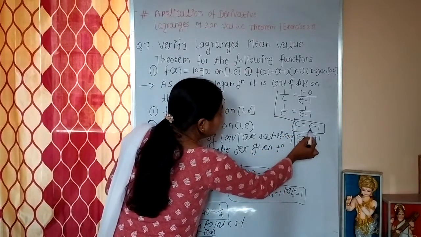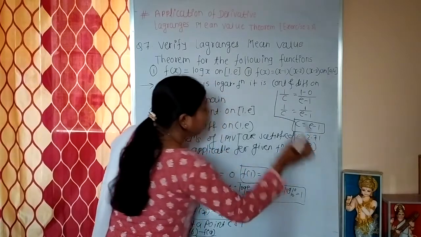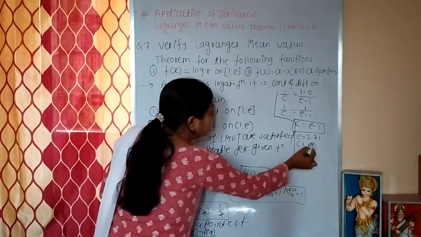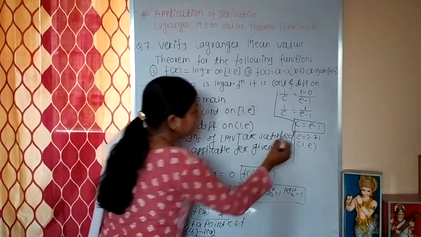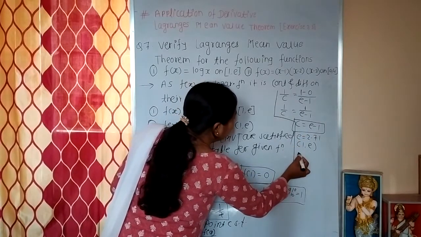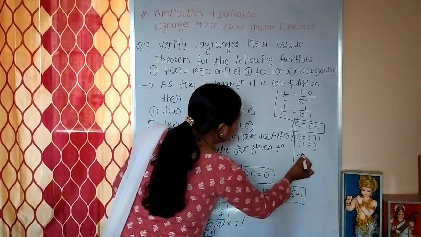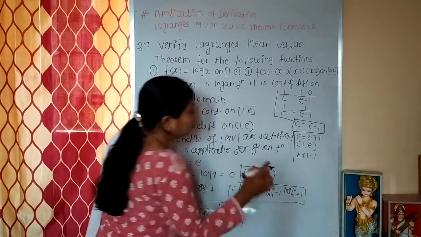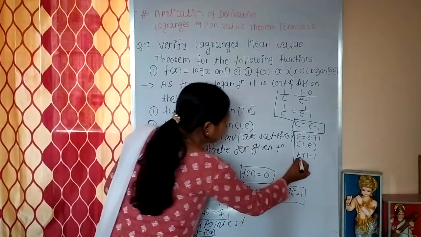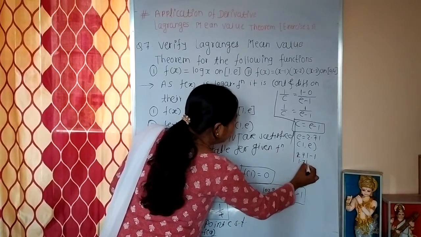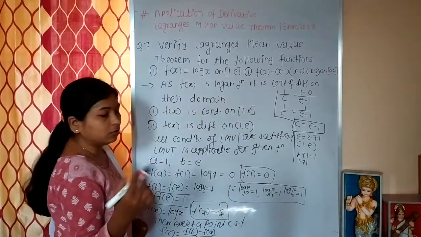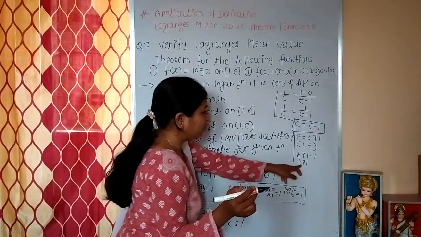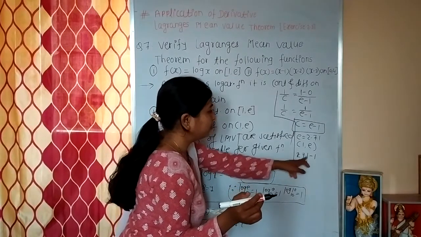ठीक है, यहाँ पे c की वैल्यू क्या है? e minus 1 है. We want the value of c between 1 and e. Then देखते हैं क्या है e minus 1 की वैल्यू. तो e मतलब क्या होगा? 2.71 and उससे क्या सब्ट्रैक्ट करना है? 1 सब्ट्रैक्ट करना है. तो this is 1.71 or 1.7. Okay, just consider the approximate value. We get 1.7 if we subtract 1.